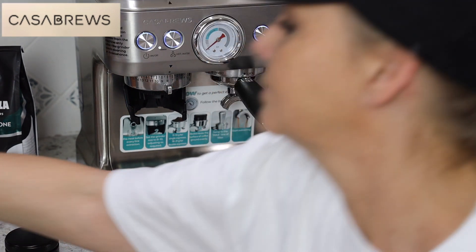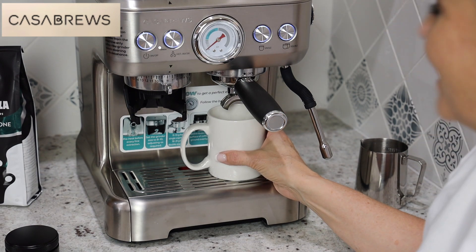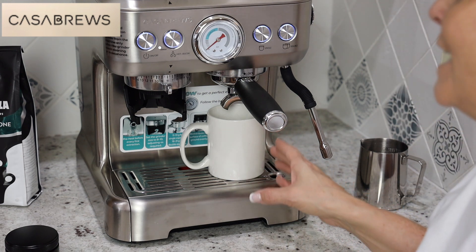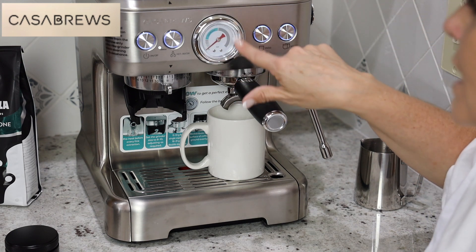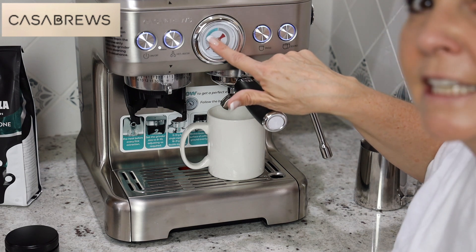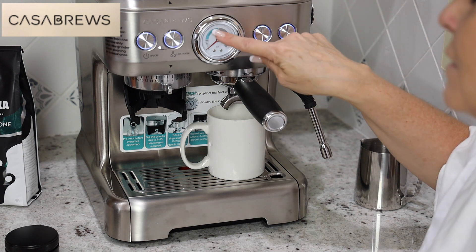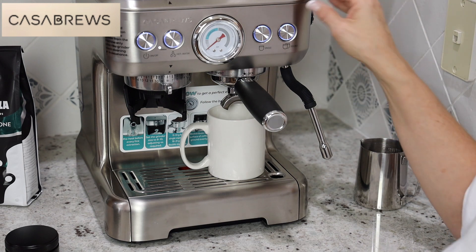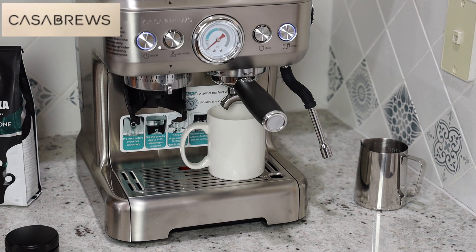I'm going to lock this in — got to lock this in, locked in, nice and secure. Put my coffee cup underneath. My first cup of coffee! So if I am successful and it's this easy for me, anybody can do it. Now here's the gauge — this has a 20 bar measuring gauge. There is a blue line, so it's self explanatory: you want to keep it within that blue line. That all depends on how well you compacted your coffee. Hopefully I compacted mine enough. I'm going to pick double cup.